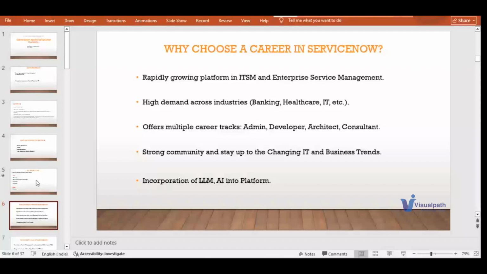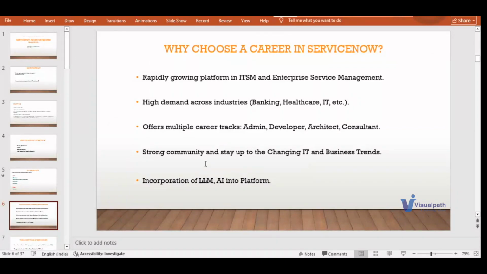But the thing is, you have an idea of ServiceNow, and you know that ServiceNow is booming, and there is always a demand for ITSM and enterprise service management. Because of that, ServiceNow is popular and has high demand across all industries like banking, healthcare, IT, etc.